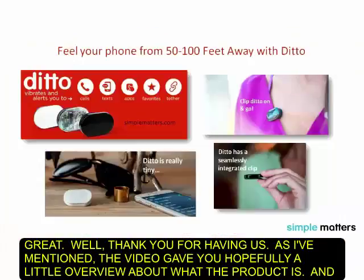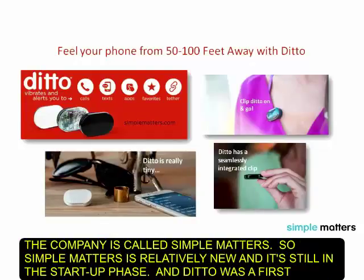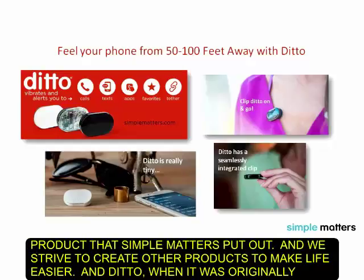So the video gave you hopefully a little overview about what the product is. And the company is called Simple Matters. Simple Matters is relatively new. It's still considered to be in the startup phase. And Ditto was the very first product that Simple Matters put out. And Simple Matters strives to create other products that are going to make life easier.